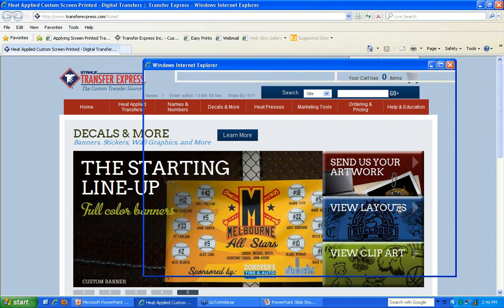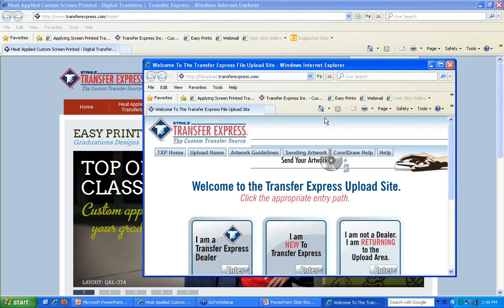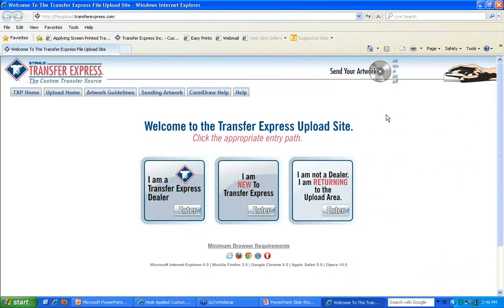You'll notice another window has popped up. Let's enlarge that here. This window gives you some options. It asks you if you're a Transfer Express dealer, if you're new to Transfer Express, etc. In this example, I'm going to say I am a Transfer Express dealer, so that means we're going to click on this very first box here.